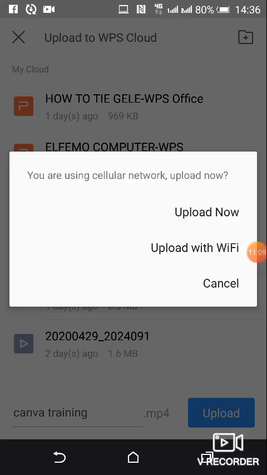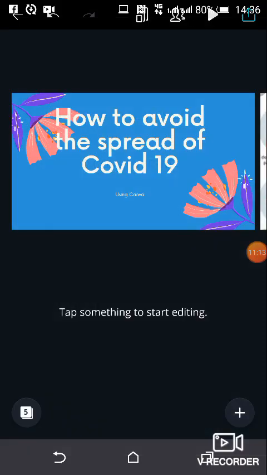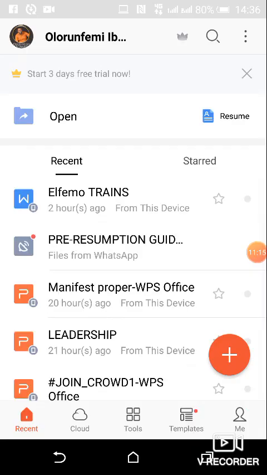That is all about Canva. You want to save it elsewhere, you can also come back to your tool and choose. Perhaps you want to upload it to a WhatsApp environment, you can choose that. But for now, we have just looked at how to create a presentation using Canva. That will be all. Thank you for your time as you practice how to create your own presentation using Canva.